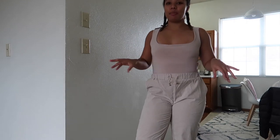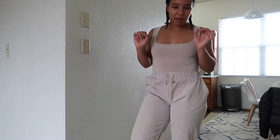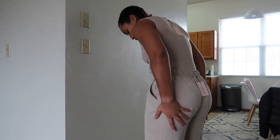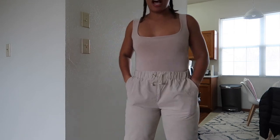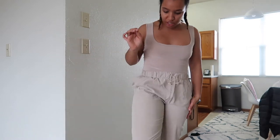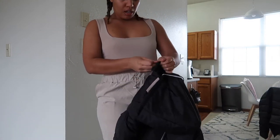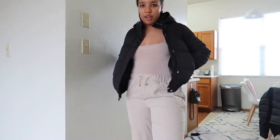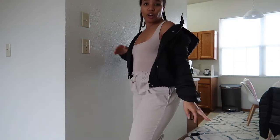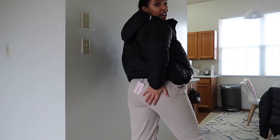This is the outfit I was most excited for. Top is an eight, pants are an eight. It's this monochromatic beige vibe that I am living for. The pants are a little tight through my thighs and butt, but I can definitely sit and I've got room to eat, which is good. I am obsessed with these pants - they go perfectly with these booties. And then I got this adorable puffer coat. If you're going out to dinner, tell me this is not a vibe. I could run errands in this, but also it's like, we're going out to dinner. I feel like it's very chic. I'm trying to go for more of a street style vibe and I am just obsessed.